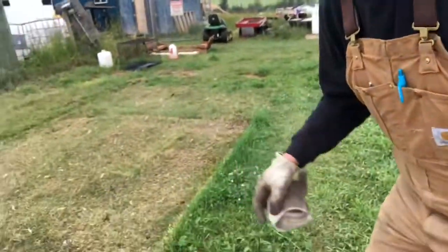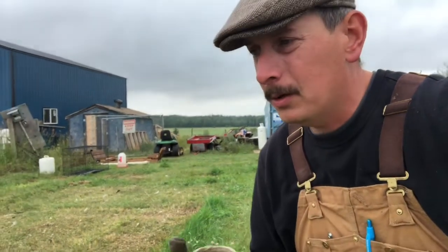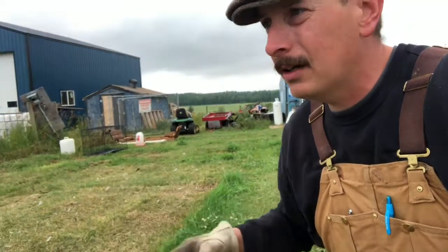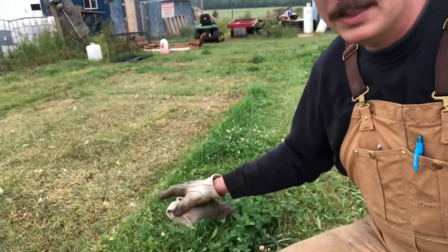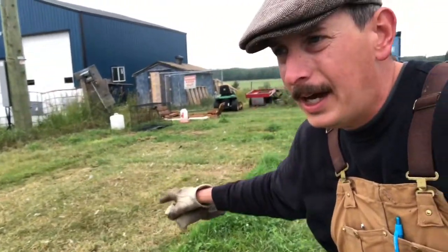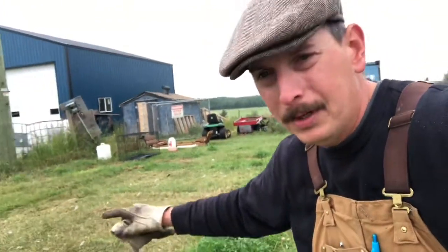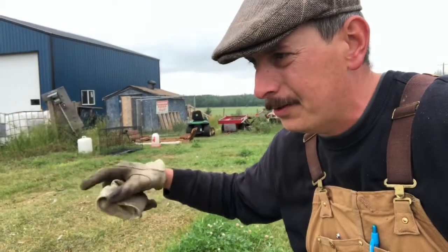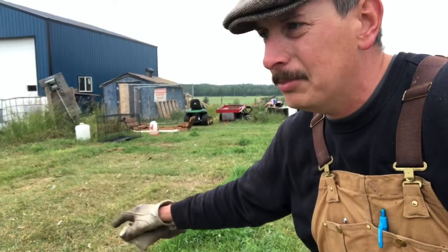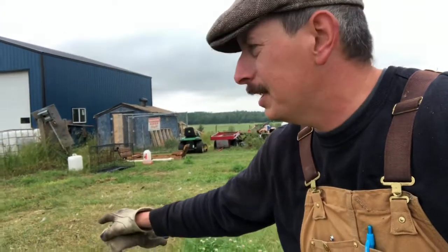All right, so the move is complete. That went really, really smooth. I just want to show you where they were at. See this bare patch of grass here? If you're really wondering, should I pasture raise my poultry, or should I free range, or what does that look like? And you're also concerned about feed costs. Look how much 2 hens and those little baby chicks can get from their diet in just grass alone, right? This is super healthy for them. They're getting pure sunshine out of this grass, just converted through photosynthesis. This is the best stuff they can possibly eat. They're gonna get like 20 to 25% of their diet just from natural foraging out of this grass.